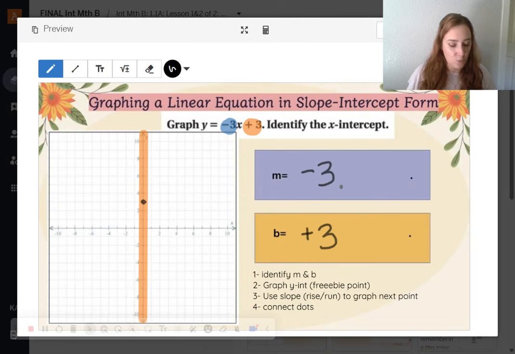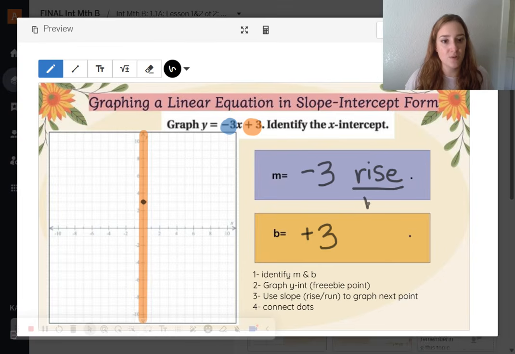So what we're going to do is right next to slope, we're going to remember rise over run. And I do want you guys to do this next to your slope every time. Yep. Rise over run, we'll notice, is a fraction. This is not a fraction. This is a whole number. Can we make this into a fraction? Yes, we can. We can set the denominator to be 1.